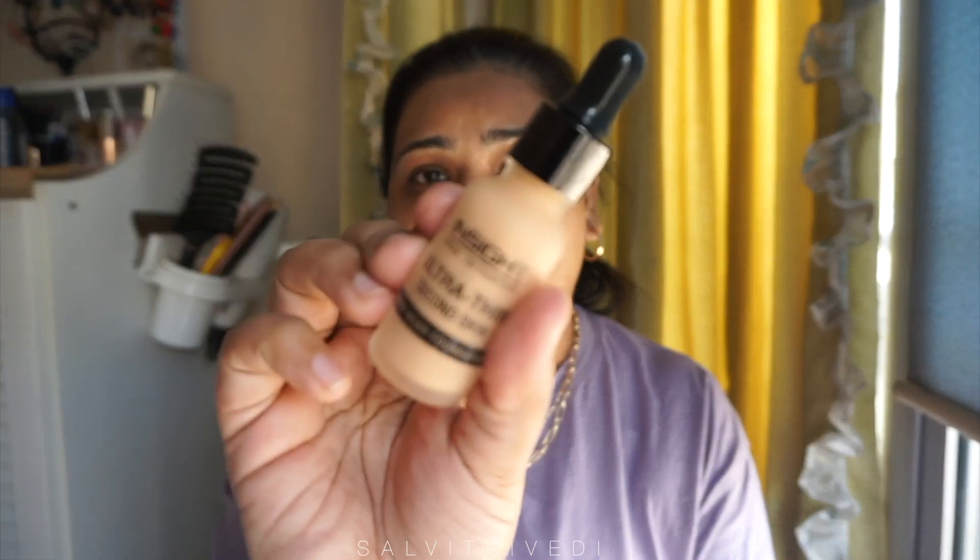It comes in four different shades and I picked it up online. I thought that zero one Golden Honey would suit my skin tone. Since it says long wear, I'll test it out for seven to eight hours and see how it performs throughout the day — also how other products apply on top of it. If a foundation is not good quality, it causes everything applied on top to slip and slide. This is just for 160 rupees.